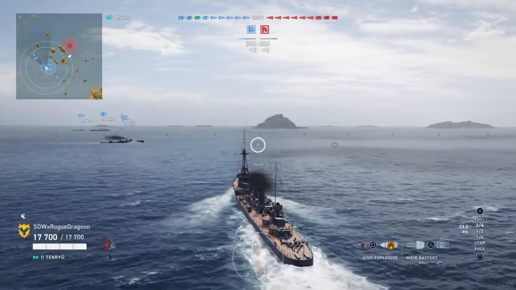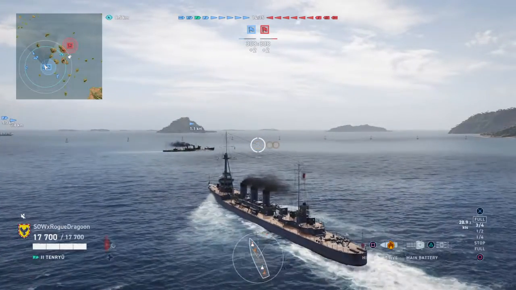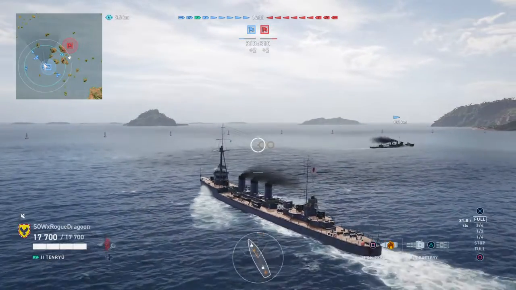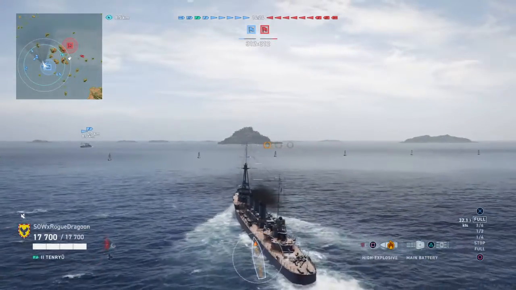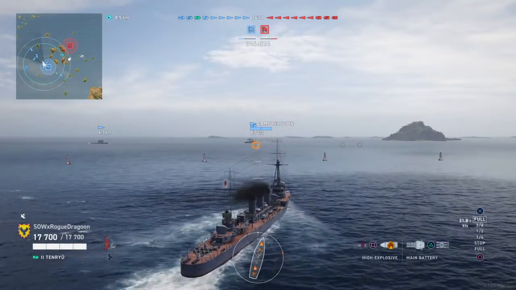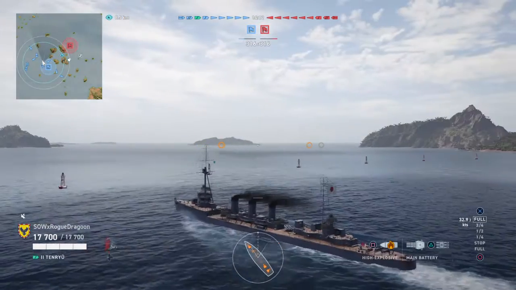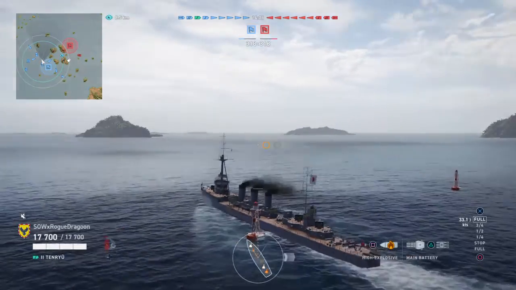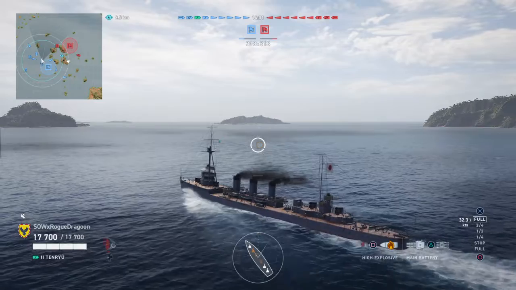Okay. Rule of thumb is to get out of the center of the map. So what I'm going to do is I'm going to go to the north. I'm going to be going with this group here, the Clemson, the Campbellton, and the Bogater. It's another cruiser. Hopefully, we don't get swamped.